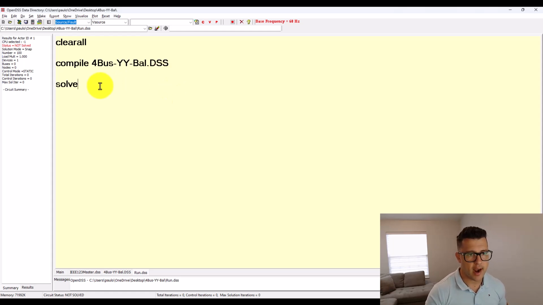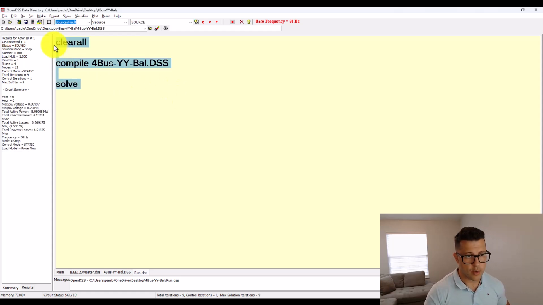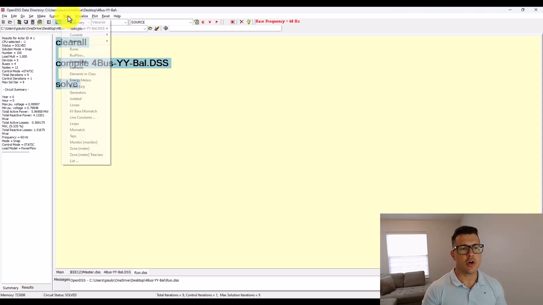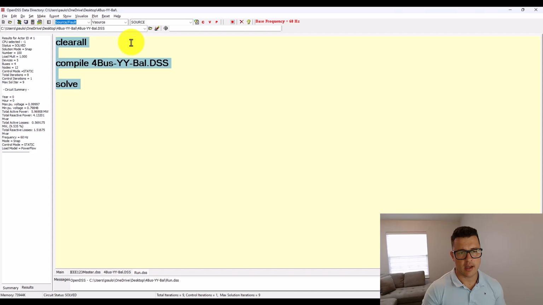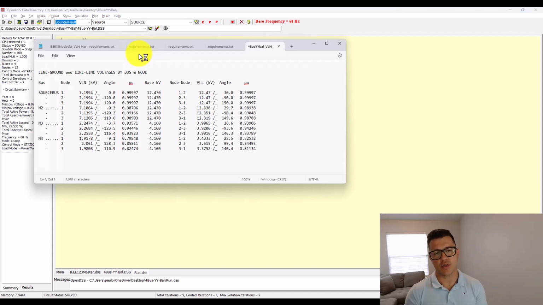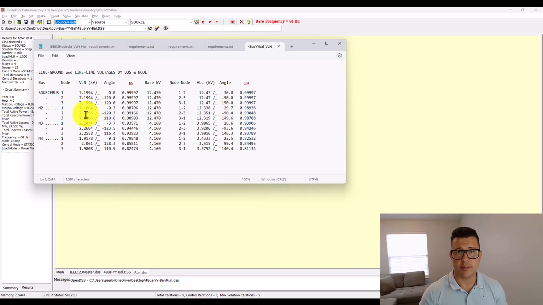And from there, I'm going to run it. I'm going to use the menu now to see results. And I can see, for instance, show, okay? And maybe I want to see show voltages, okay? And when I do that, this file pops up and I have the voltage results for my system, for the power flow that I just did, okay?